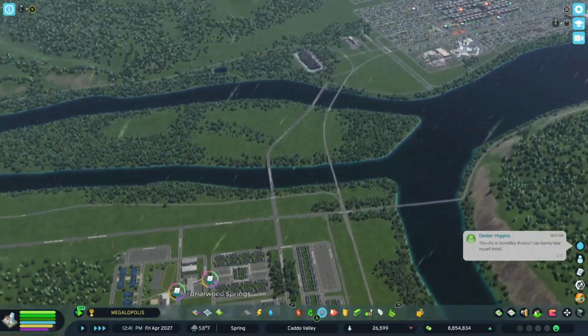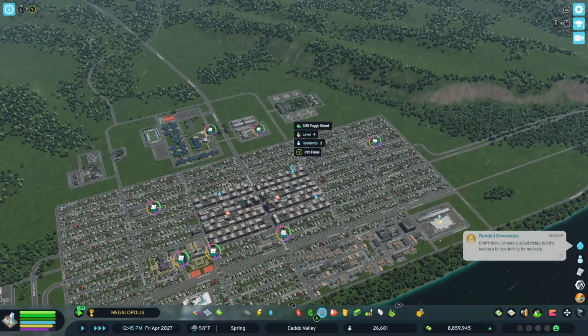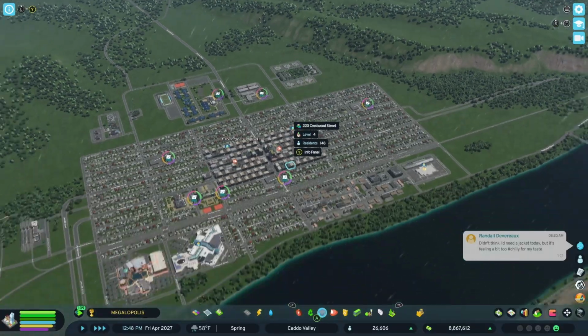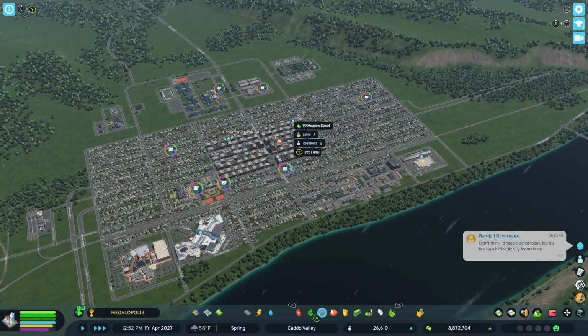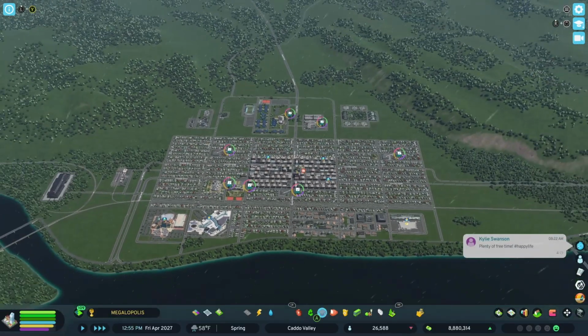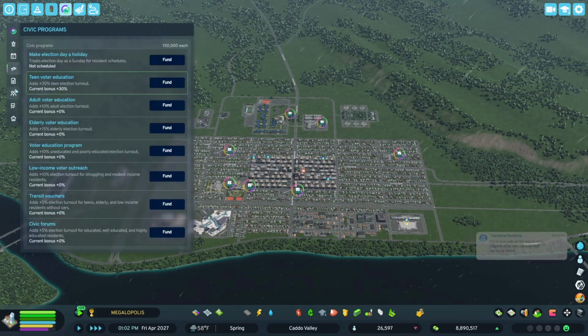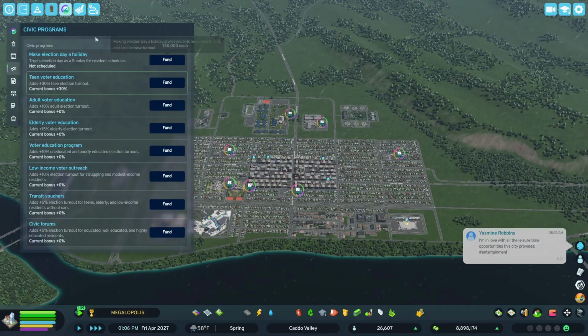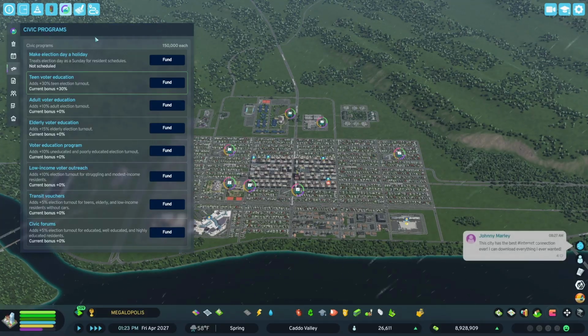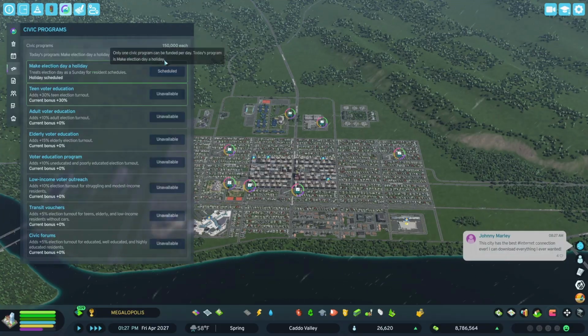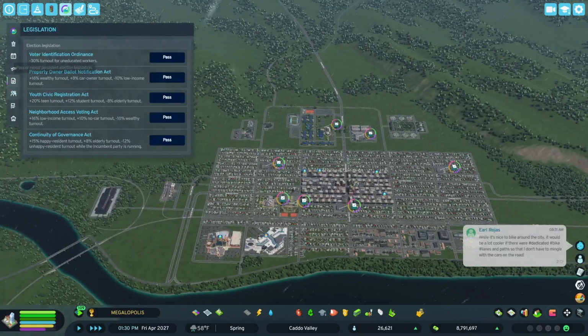Honestly, I really recommend using post offices as polling sites. And I'm probably going to place down a couple more smaller sites around so that more people can vote during election day. But yeah, I just want to make sure I do one thing. I did peek around and I realized that you can make election day a holiday, which I really think is a good idea because it pretty much treats it like a regular Sunday for citizens and they do nothing and they can go and vote as they please. So I'm just going to go ahead and fund this so that way we can do that.